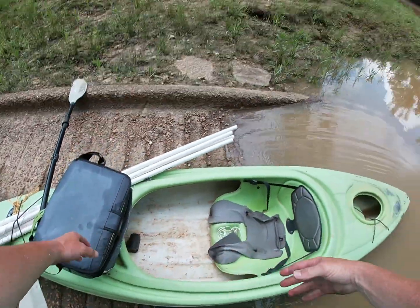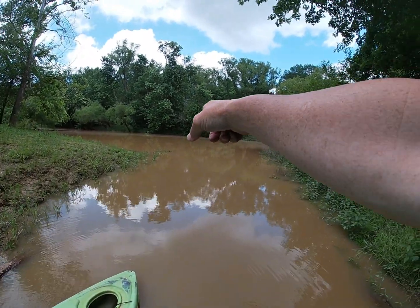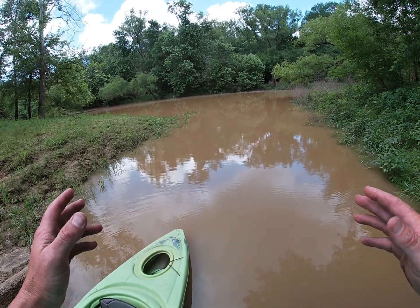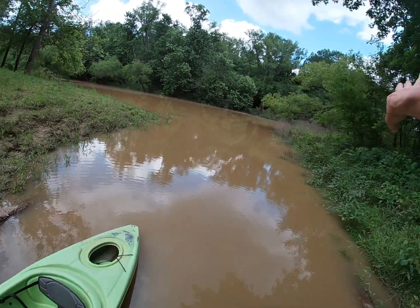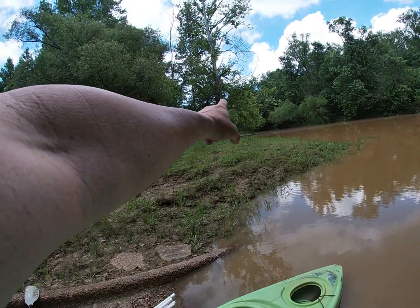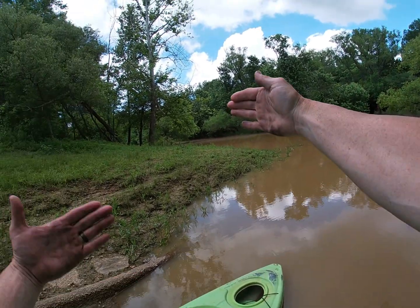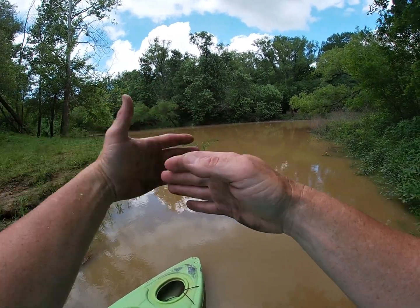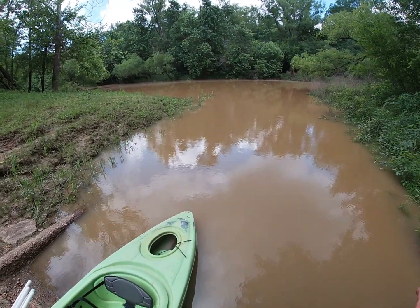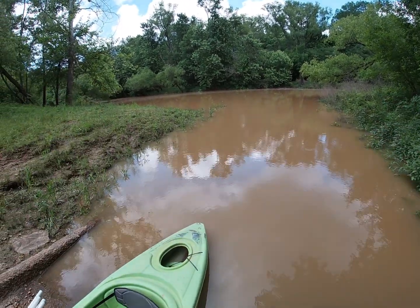And we're fixing to launch this baby off, and clearly the water's up. It was way down there just a month ago, so I don't know if that's a good or bad thing, but that's actually fairly good, because now I can go this way. This normally doesn't have any current at all in it, just like you see. The main river that way is the Tallahatchie. This is Graham or Little Tallahatchie. This runs into the main lake that goes like that, that tees. Well, that main lake, with it being this high, is gonna have a ton of current in it. So that's out. That's a no-go. So hopefully the murky water and all that stuff is not gonna hurt us.